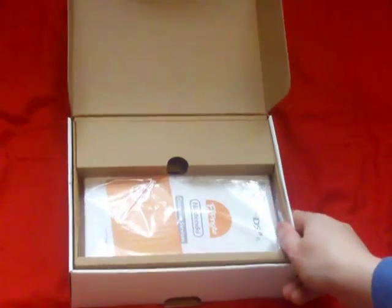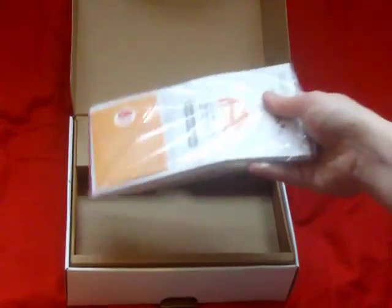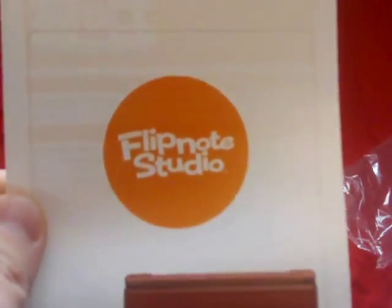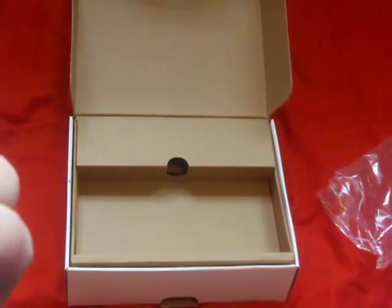And when we open it, we will find a few things to start us off with, like the standard information. We've got the Club Nintendo registration card, which I'll be registering straight away. We have the customer services card. We have the Flipnote thingy. I've got no idea what that is, but I'll probably find out. And they're the two colours. You can have it in red wine and some other colour, I forget what they called it.